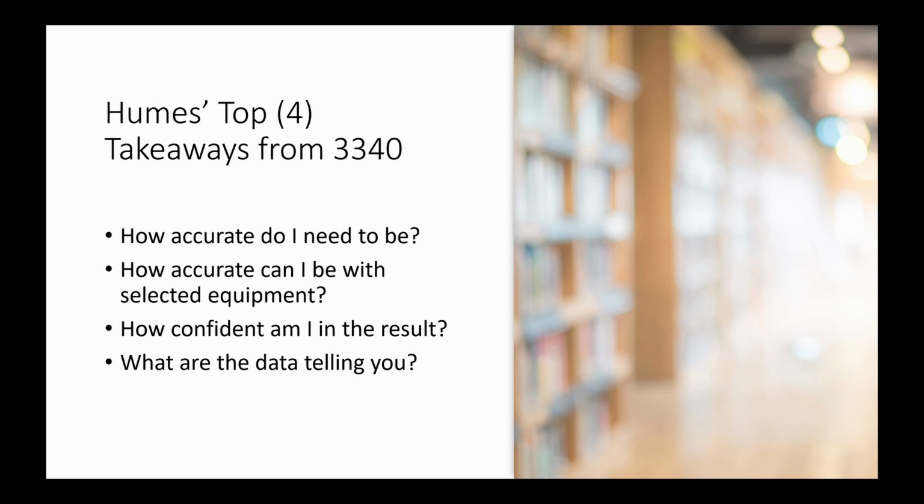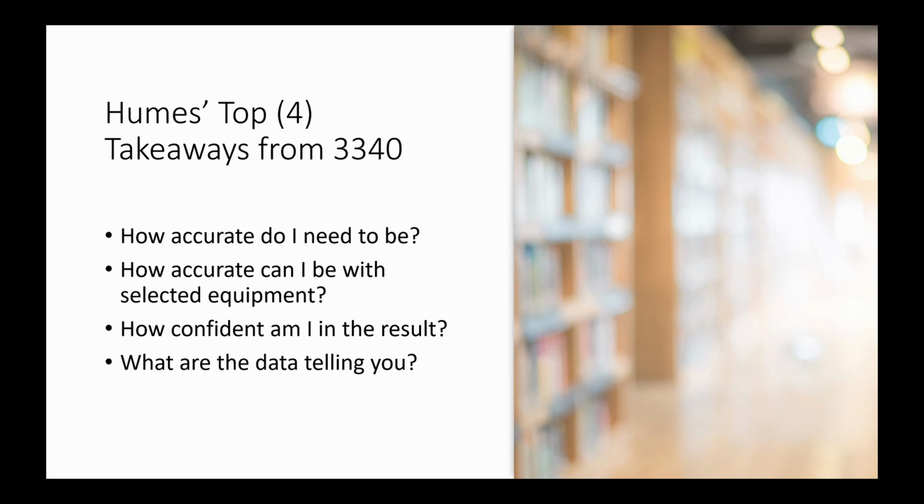Now, if we're to zoom out, again, high level from the class, these, in my opinion, are the 4 most important things that you can get out of this class. Number 1 is, how accurate do I need to be? We should always be asking that question before we take any measurement, even if it's a simple measurement. How accurate does this need to be? And do I have the right equipment?